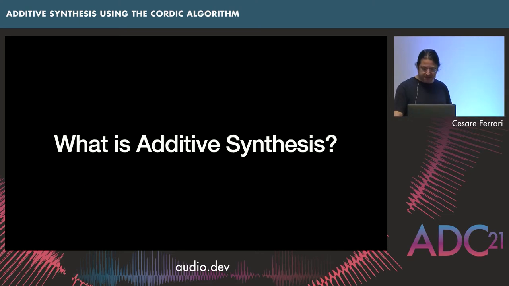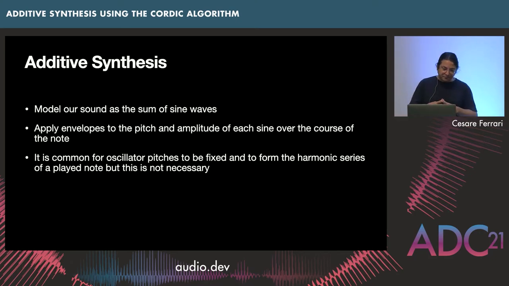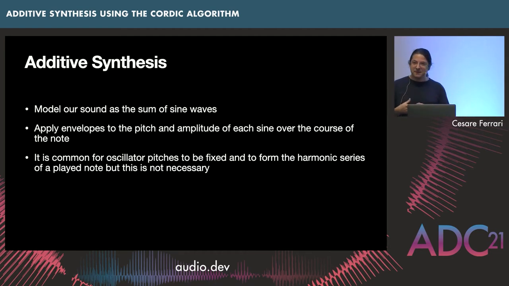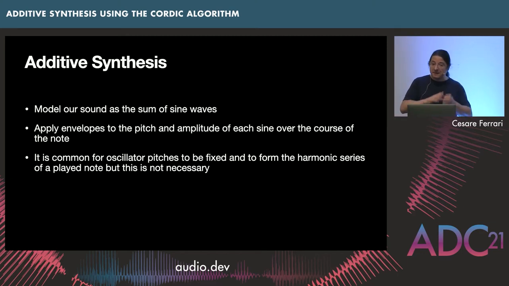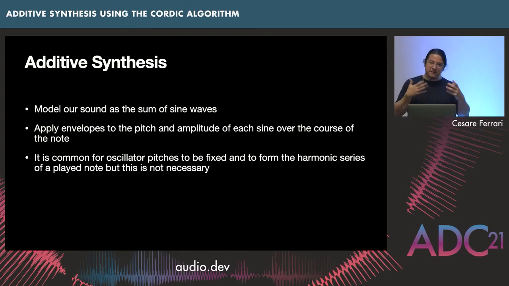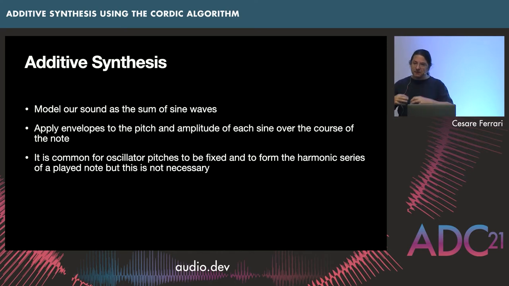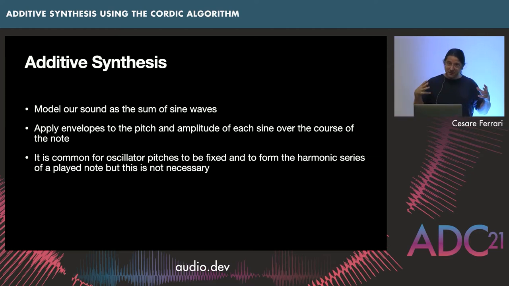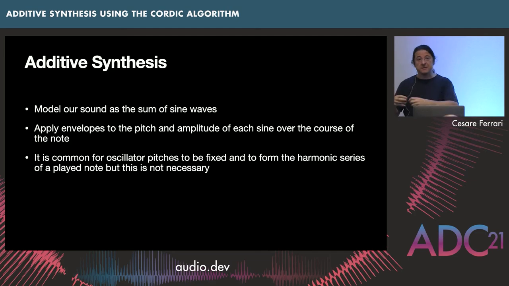So additive synthesis — what's that all about? One of the first things you learn in DSP is that a complex signal can be broken down to the sum of sine waves. But if you're interested in synthesis you immediately forget that and start building saw waves using wavetables. Let's start there: complex waves are made of the sum of sine waves. What would happen if we built our oscillators by doing that in reverse — taking sine waves to build the complex waveforms that are the fundamental building blocks of our instruments?